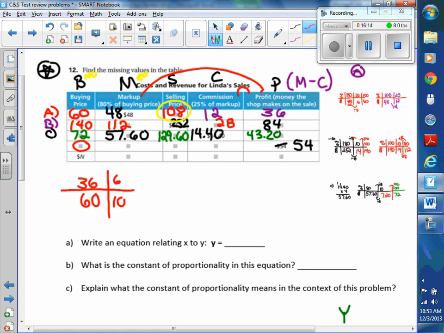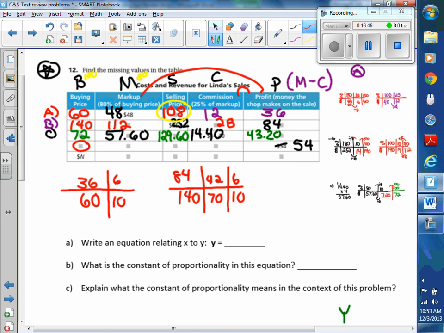And so in other words, if you guys don't see what I'm talking about, if I take 84 and compare it to 140, if you think about that, divide them in half, and you get 42 to 70, 7 goes into both of these, and you get the ratio of 6 to 10 again. Do you see that? So in this problem, the ratio of profit to buying price is always 6 to 10.